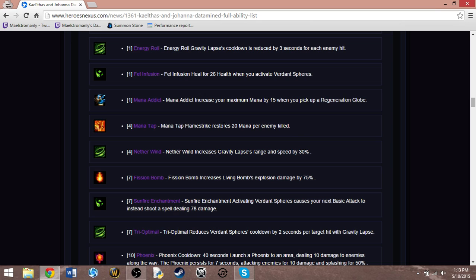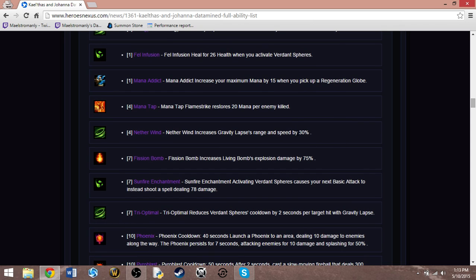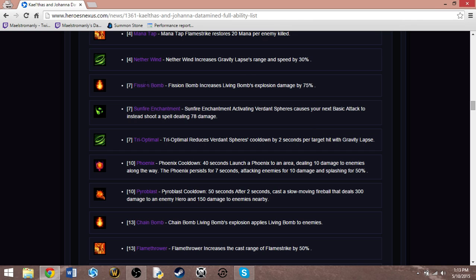Okay. I feel like if you're taking Mana Addict, you don't really need to take Mana Tap. But it kind of depends. We have to actually test these things first, but I feel like Netherwind's the better choice for damage and comboing, because this is a really fast speed increase and range increase. That's pretty good. Fission Bomb. Fission Bomb increases Living Bomb's explosion damage by 75%. Whoa! Whoa! What was the damage?